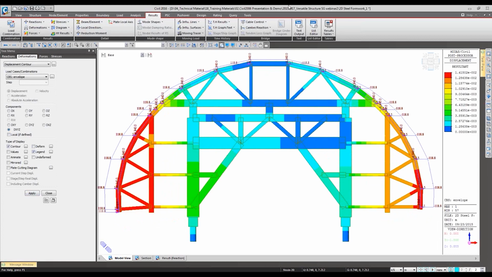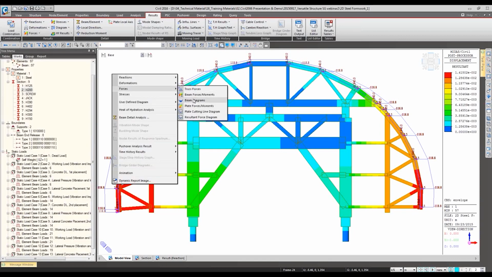And this deformation can be checked, and the maximum and minimum deformation node position can be verified. So for this element number 1, which is the bottommost, these parts have the maximum deformation.